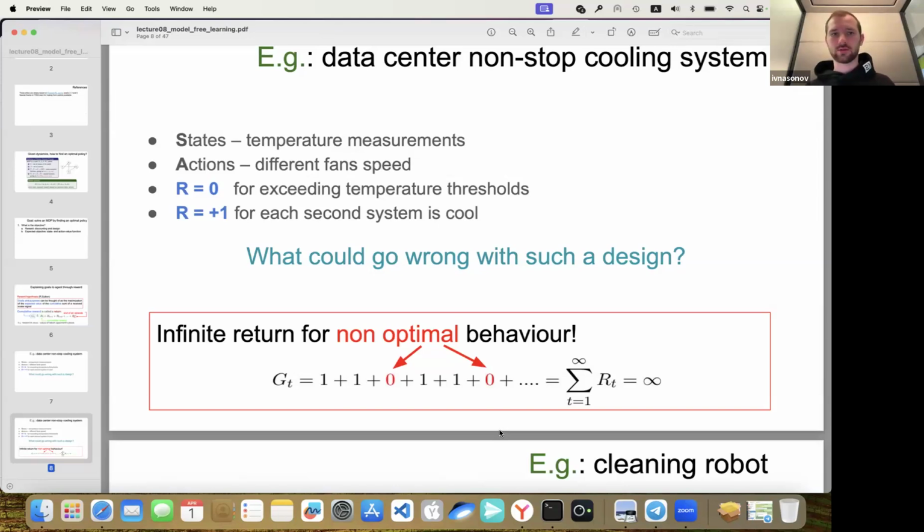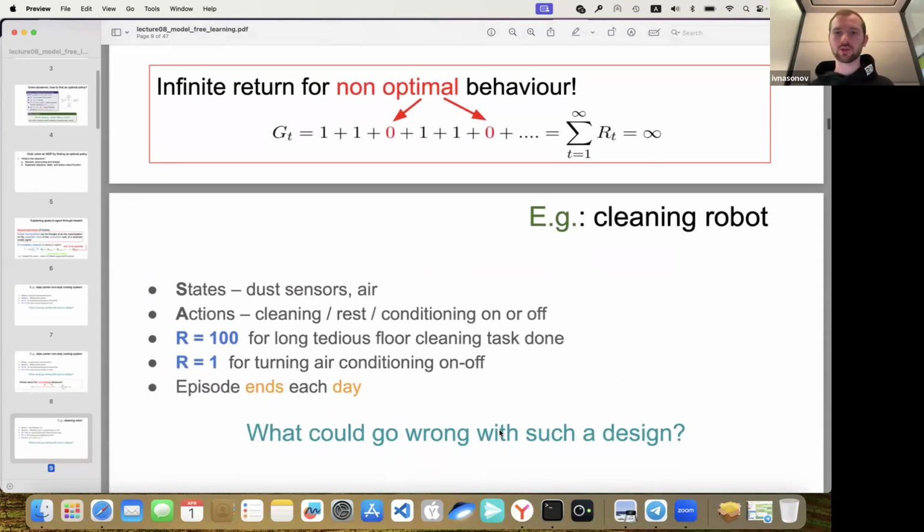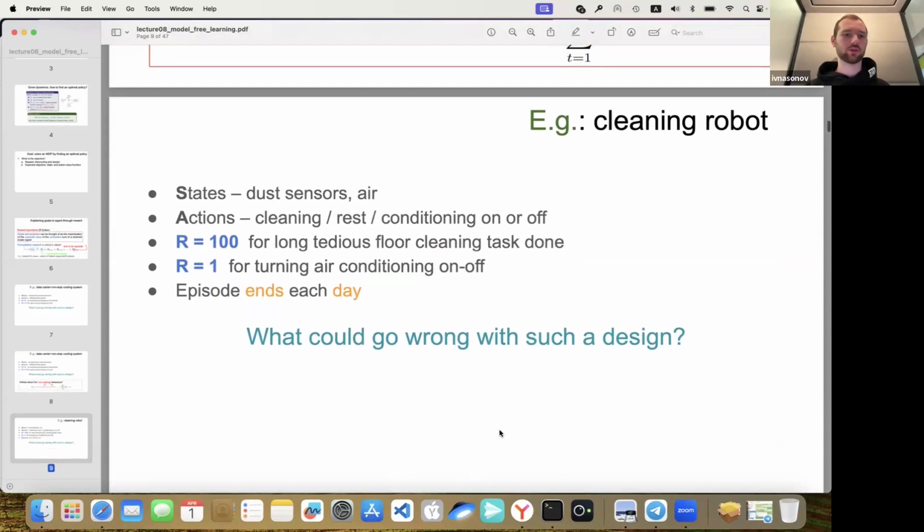And one more example, about a cleaning robot. We have our states: some dust sensors or air sensors, or lidar, or something else. Of course, we have our actions: cleaning action, rest, and air conditioning, just on or off.